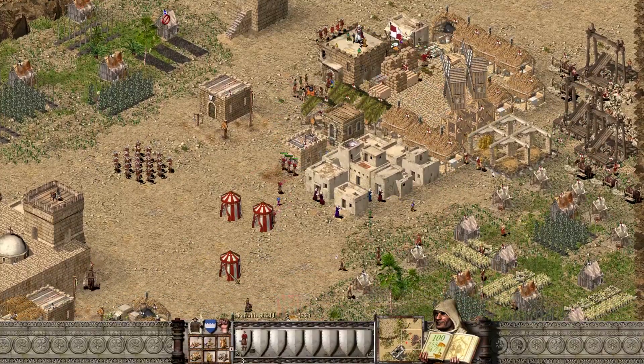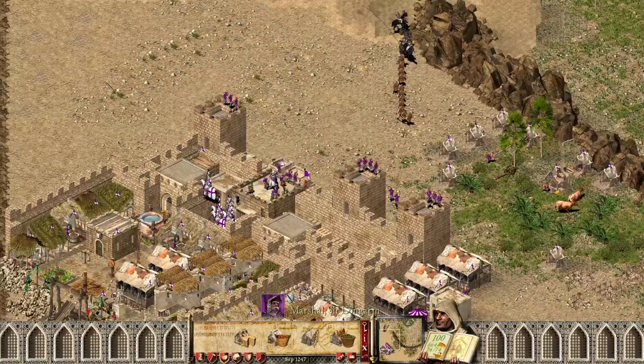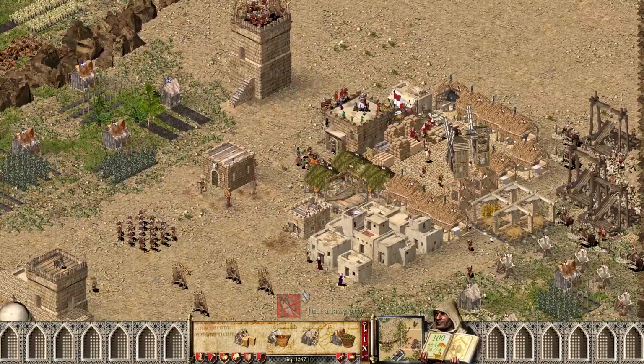I want to protect the Sheriff. I know he's weak. Constructing siege equipment. He's going to die soon to the assassin. All of them have a crazy amount of money.